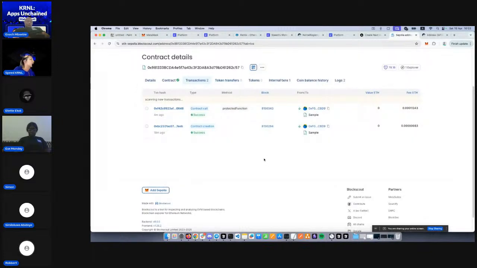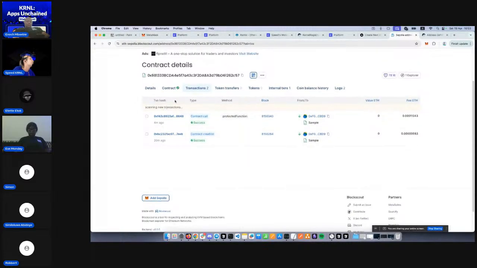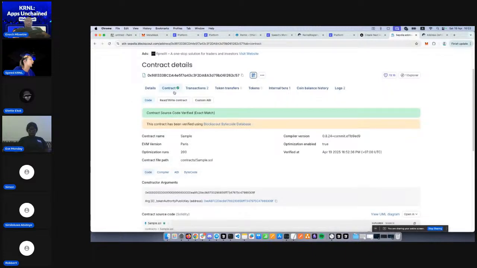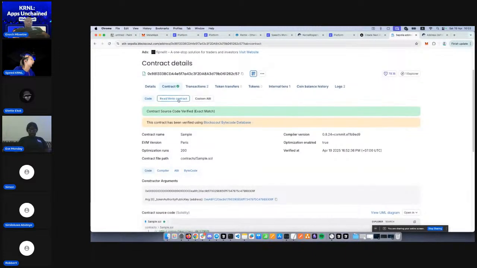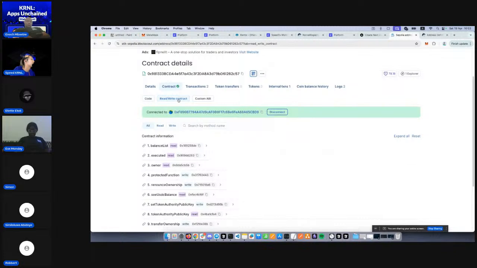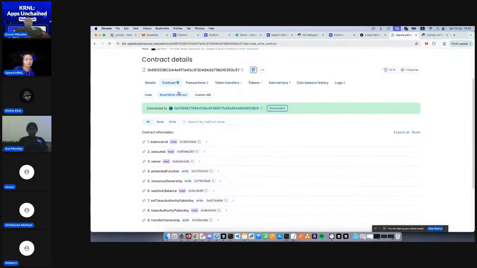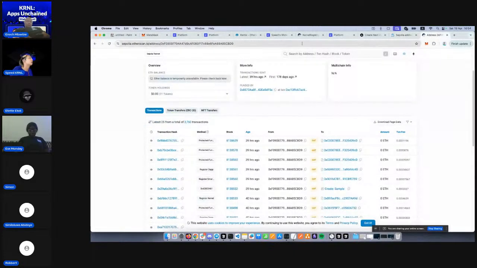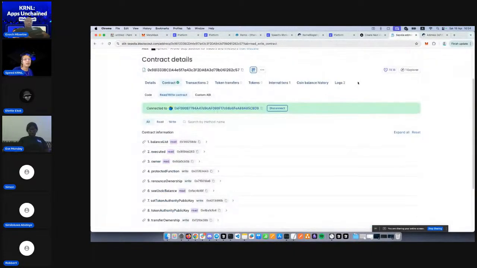So, how can we check that we have all the success cases from everything we have been doing for the past few minutes, right? I can come to the contract tab, and I can go to read/write contract, which is pretty much the same as Etherscan, right? In Etherscan, you have the contract, the read contract, write contract. Same thing with other block explorers. You can also read and write the contract through the explorer.